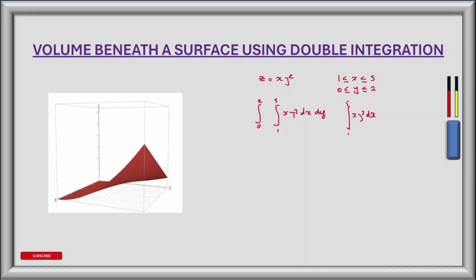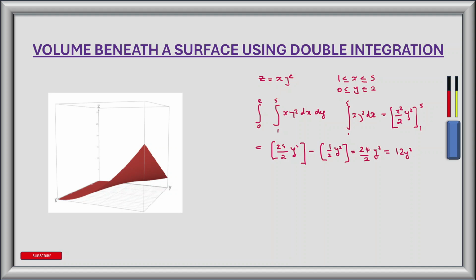So if we integrate x, we get x squared over 2 times y squared, evaluated between x equals 1 and 5. If we put our value of 5 in for x, this gives us 25 divided by 2 y squared, minus, now if we put x equal to 1, it becomes minus a half y squared. Then if we subtract those two fractions, we get 24 divided by 2 y squared, which is equal to 12 y squared. So this will give us a slice of area under the curve for any value of y.